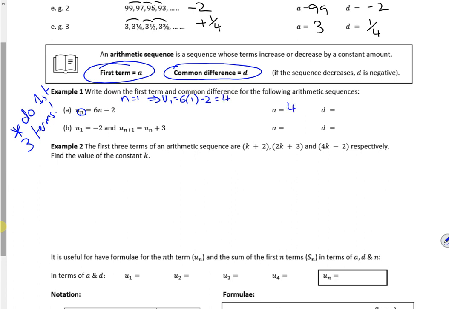If I put N is 2 in, it takes me to the next position in the list, which is U₂. And that's 6 lots of 2 minus 2, which is 10. So I know, if it's definitely arithmetic, that I'm adding on 6. But once we do geometric, I don't know if I'm adding on 6 or multiplying it by say 10 over 4. So I just do a little double check. So I do the third one, just to make sure that it works. And you can see for each of these, I'm adding on 6. So D is 6.